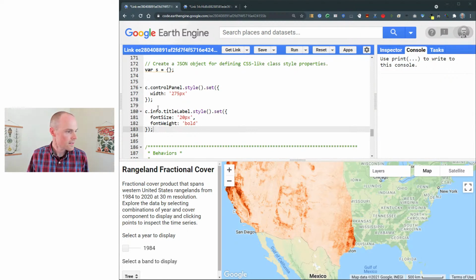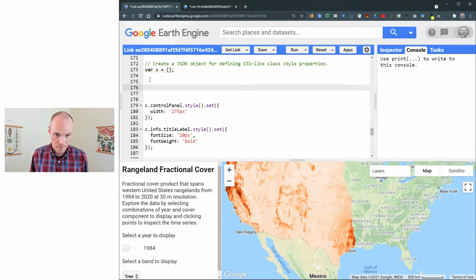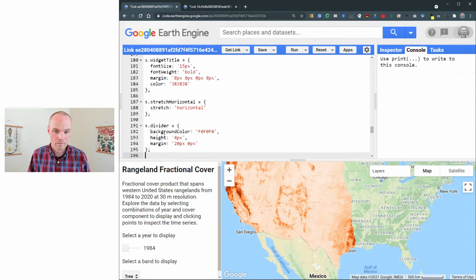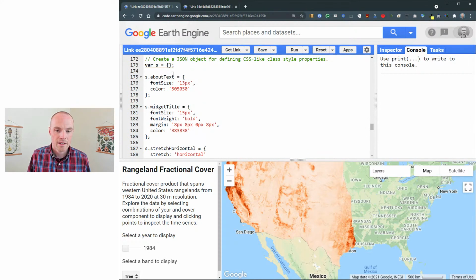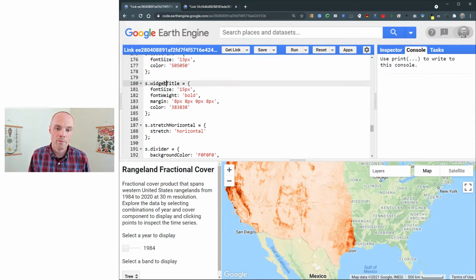And then I'm going to add some style classes. So what I've done here is I've added style classes for the about text. So this affects the description text. But if you remember in our sketch of the app, we also wanted to include a link to the manuscript and also to the lab's website. And so for those three types of text, I want to have the same style applied to them. So I make a style class and I add it to the style object. And the same goes for my widget titles.